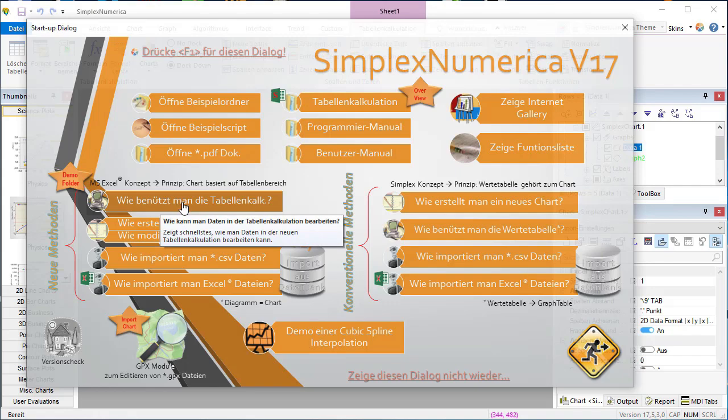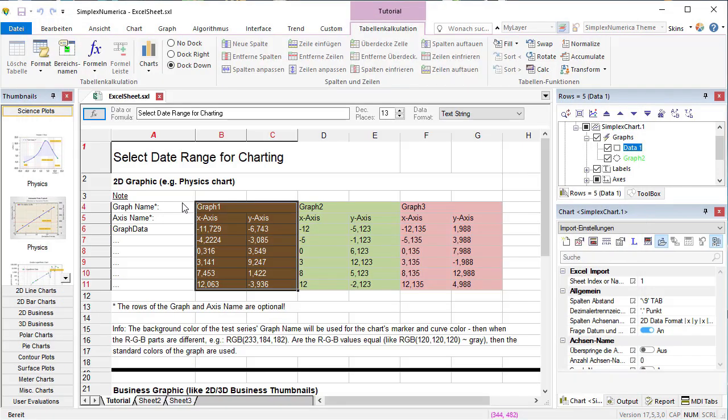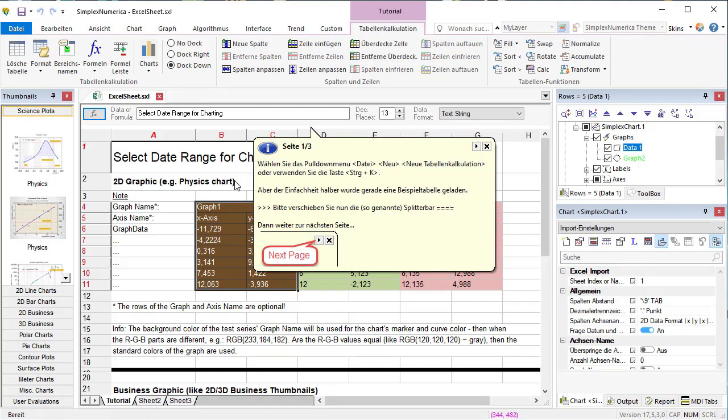Then sample data opens. And our wizard appears again. Tells us exactly what to do. What should we do? We have loaded a sample table here. Now please move the so-called splitter bar. This is just so you know that there are a few more tips behind it. We can close these again or use the icon in the ribbon bar. We can hide or show it.